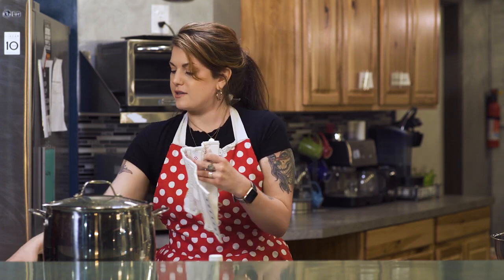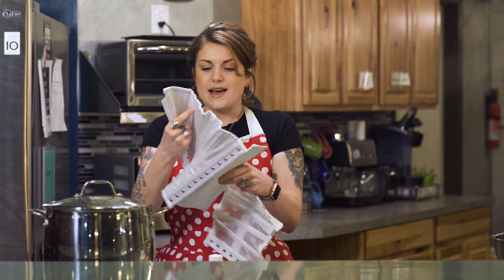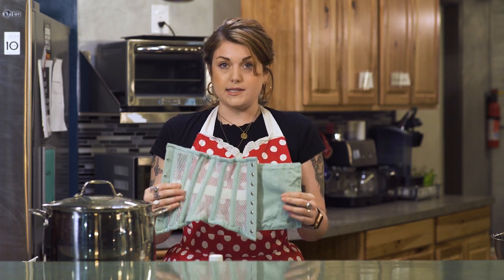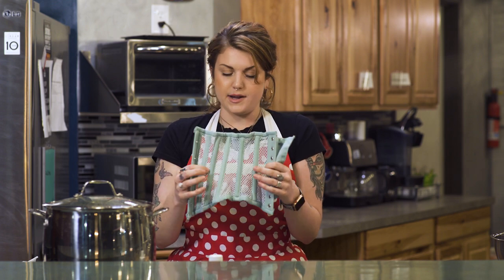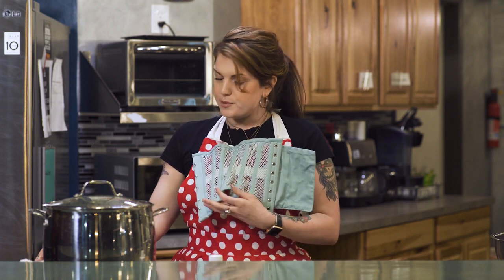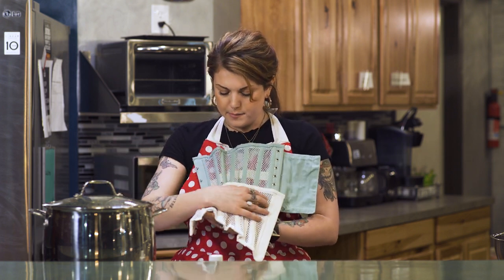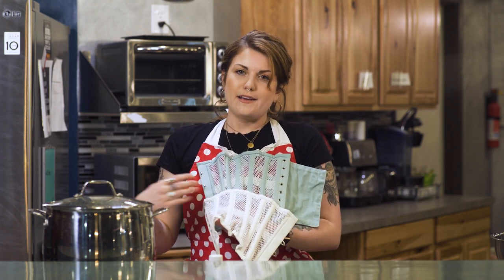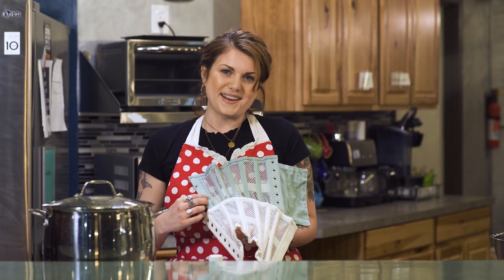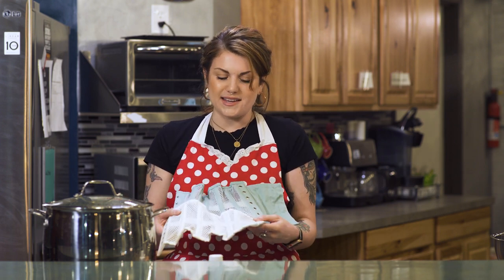So I'm going to show you — this is what we're going to start with. We have the white mesh and then we have the white satin. And this is what they're going to end up as. These sat in the teal dye with the added dish detergent for one full hour in the hot pot of water. You can see that the white cotton mesh took it really, really beautifully. It's a really nice color — actually very close to some limited editions we've had in the past.